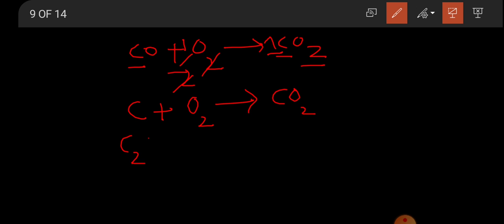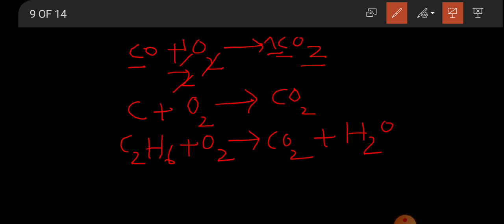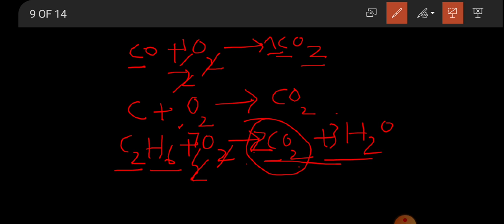C part is ethane. C2H6 combines with oxygen to produce carbon dioxide and water. Let's balance this reaction. 2 carbon atoms are there, so 2 carbon. 6 hydrogen atoms are there, so 3 to the 6 hydrogen atoms. So how many oxygen atoms are present on the product side? 2 to the 4 plus 3, total 7. So 7 divided by 2, this 2 and this 2 will get cancelled. So oxygen atoms are balanced now. There are 7 oxygen atoms present on the reactant side. So 2 moles of carbon dioxide are produced in the C part.